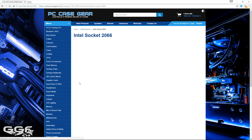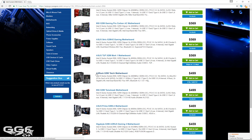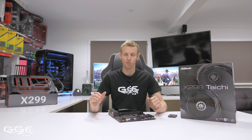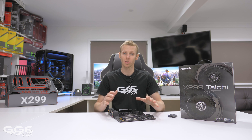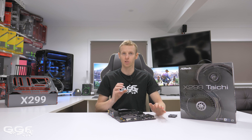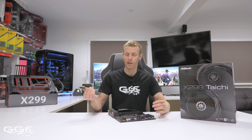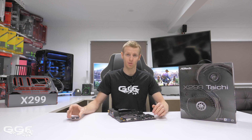Price point — we're looking at $499 Australian dollars, which puts it pretty much in the bottom half of the X299 price range, which I think is pretty good. It's a great performing board. I've had this for probably 2 to 3 weeks on my test bench, not just a quick review turnaround. We've had LAN parties, been playing PUBG, and this board has been rock solid — with the CPU running at 4.7 and 4.8 the whole time, running flawless. You also get the high bandwidth SLI bridge included, which is two-way — pretty much all you need — a nice touch from ASRock.